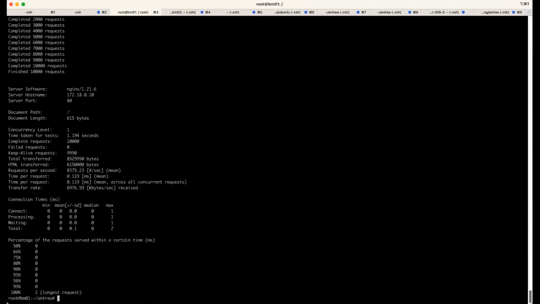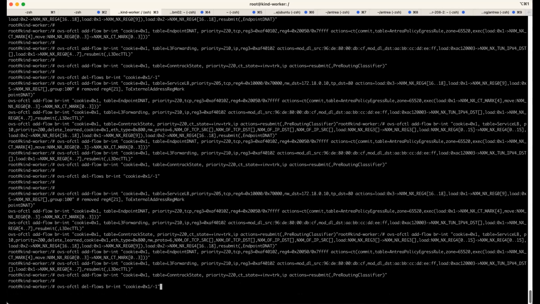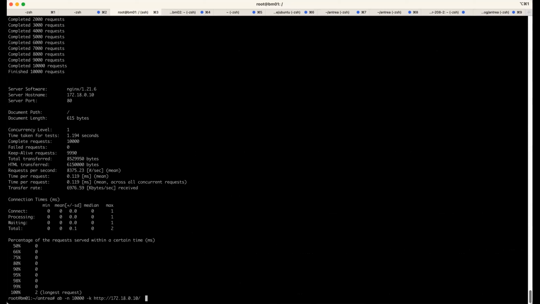Let's perform it a few more times to get a more accurate result. You can see that it's about 8,300 requests per second. And if I remove this flow to revert it to the conditional mode, let's try again.